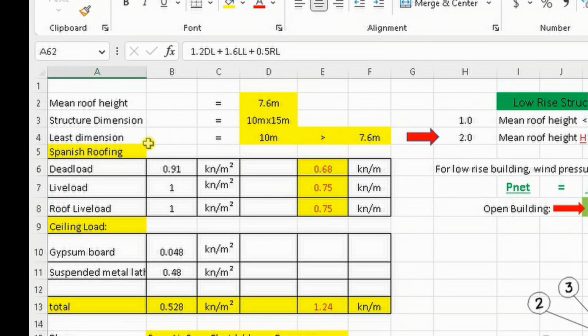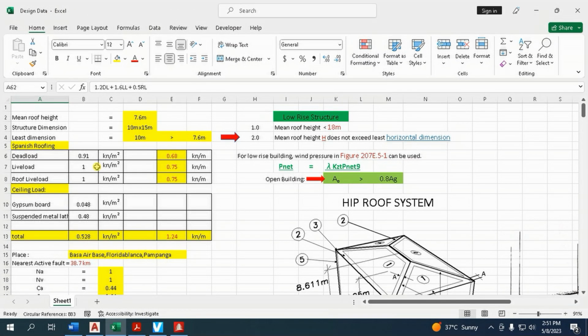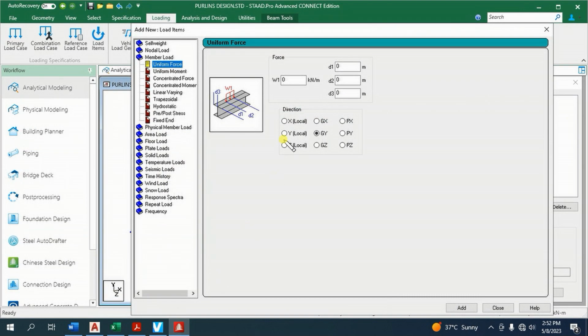I use weight of Spanish roofing, which is 0.91 kN per square meter. To convert this into a uniform line load, multiply it by purlins spacing of 0.75 meter. Now it becomes 0.68 kN per meter as uniform load in purlins. So type -0.68, then click add.